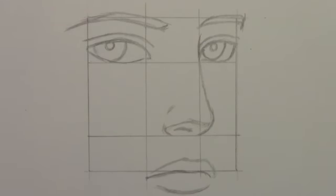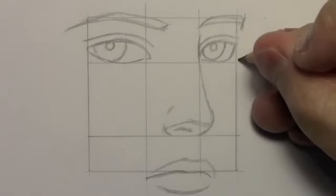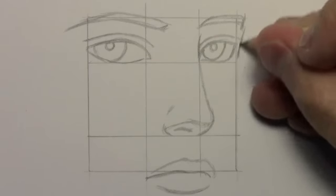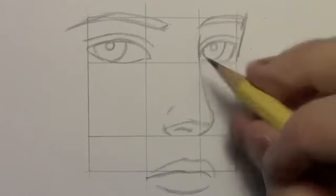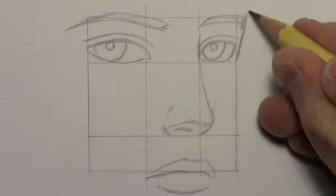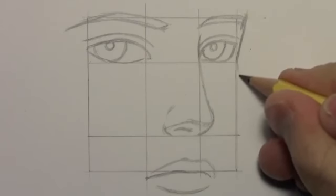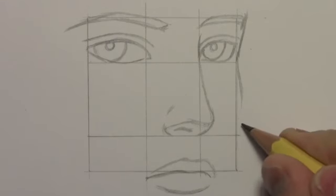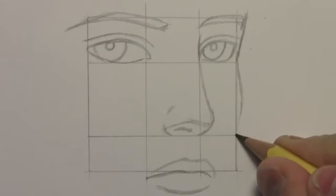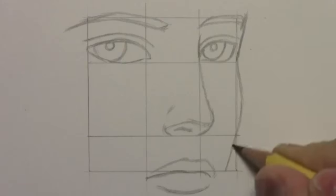And finally, before I move on to drawing the rest of the face, I'm going to do one of the trickiest parts of this type of drawing, and that is getting the jawline right. But we've got some guidelines here to help us do this. I've got a slightly diagonal line coming down here to this point. It comes back out at a very gradual angle, and then around midway through it comes back and intersects right here.